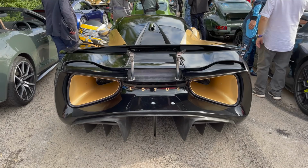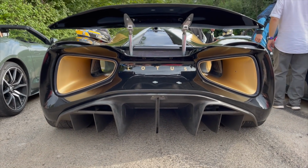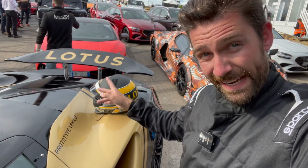Because up until this point, the only electric cars I've really experienced are daily drivers, commuters' cars. And when you feel it in an application like this, that, by the way, looks this good, fundamentally, if you put an internal combustion engine in this car, it couldn't look like this.